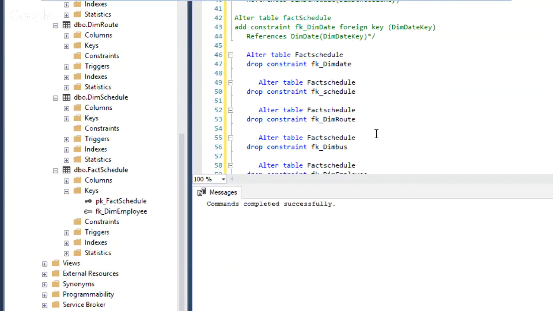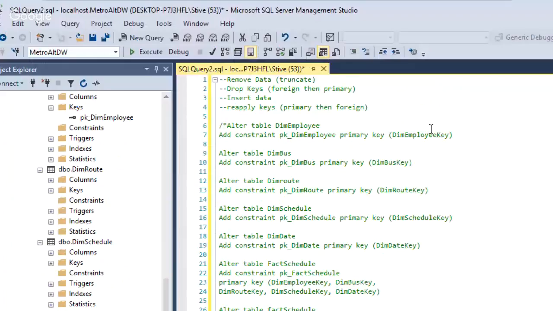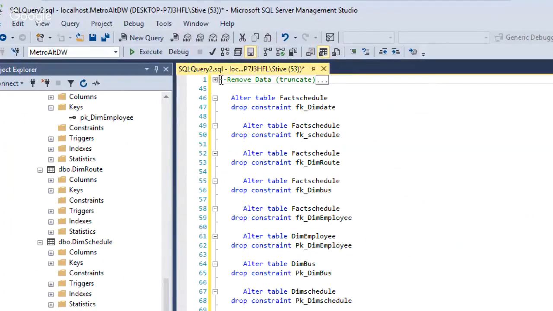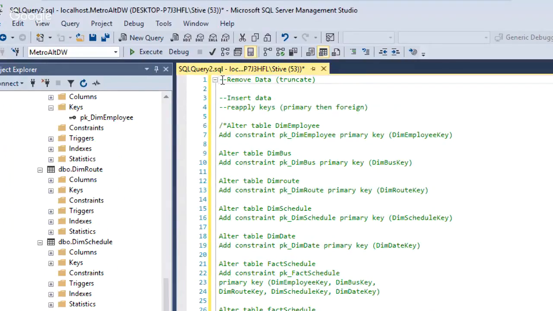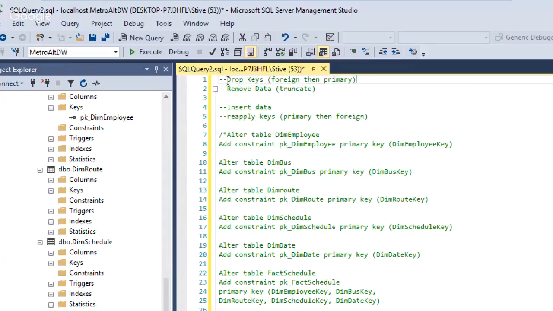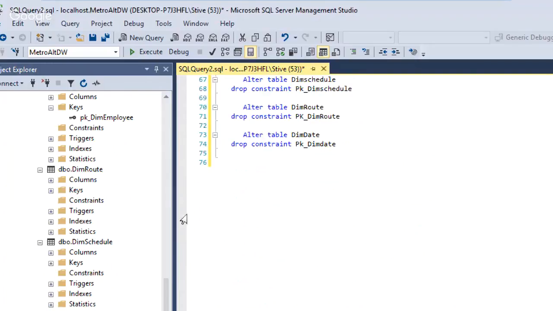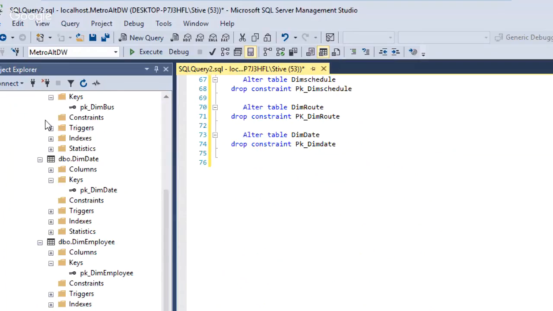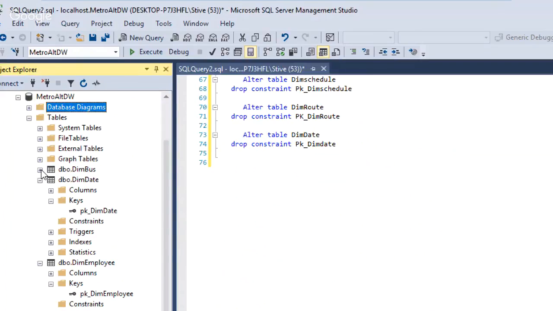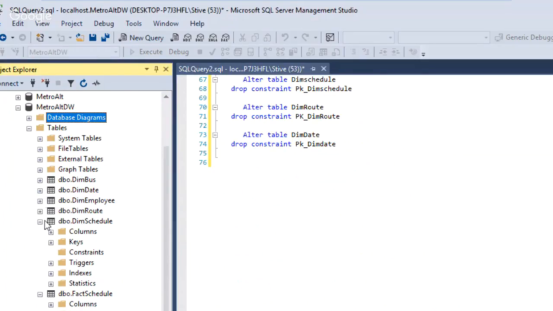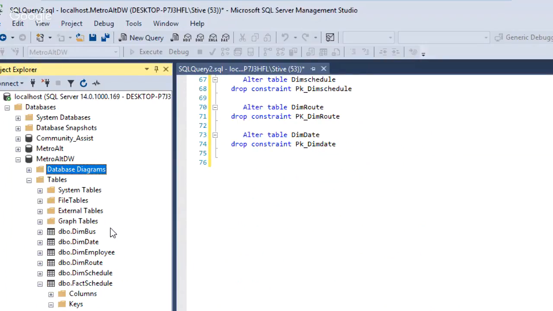That's one reason I want to do it in the management studio before I move it into the SSIS. So one of the things I'm going to do right up at the top is we're going to move these. So I'm going to take the drop keys and put it in front of remove data because that's actually how we need to do it. Okay, so now we're going to remove data. So we need to look at each of the tables. And I think what I'm going to do over here is I'm going to collapse them so I can just see them. There are no keys now tying everything together. So we should be able to remove them in whatever order we want.